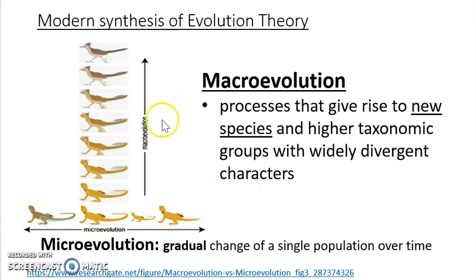And when you look at macroevolution, this is a related thing. This is where the sum of these changes right here are going to add up and give you a totally different kind of individual out there. So when you look at macroevolution, it's taking a whole bunch of these small changes, and that's giving rise to a new species. And when you have a new species here, this bird is not able to breed successfully with these lizards over here. So this is, again, that idea on how do we get diversity. All of these different organisms that are out there, how did they come about? And this is what we look at with evolutionary theory here.